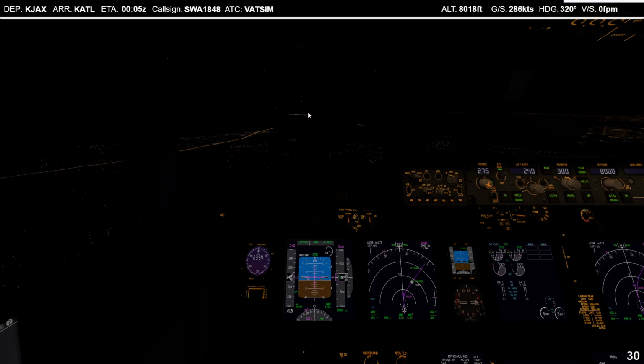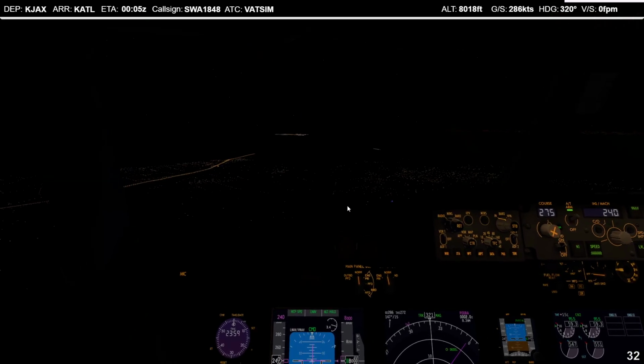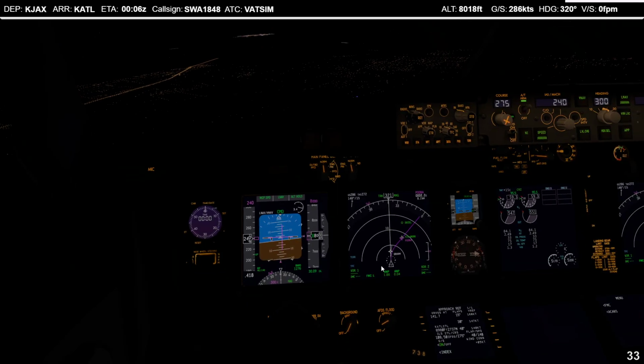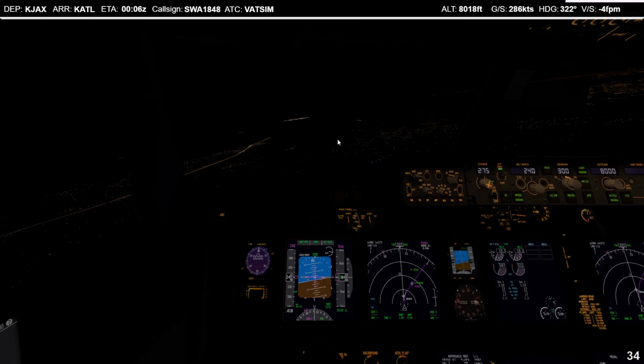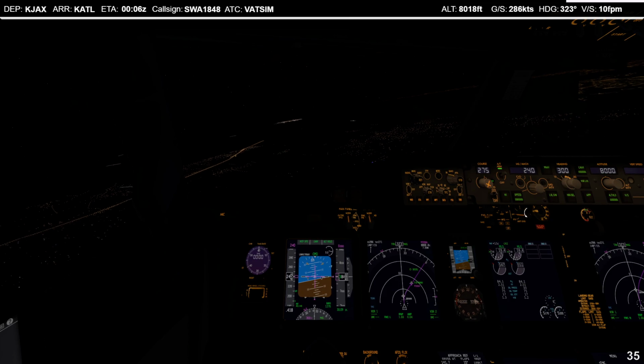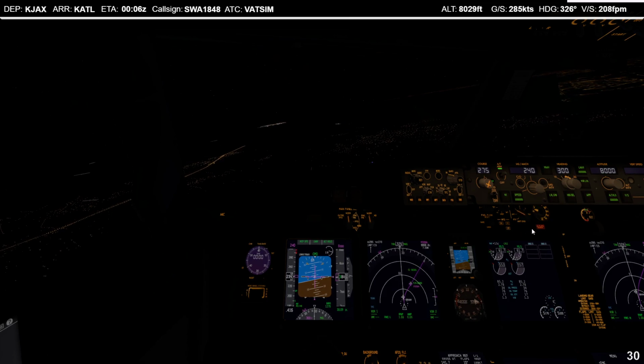Looks like we got the airport directly ahead of us. So we're about to be making our turn out for Grimpy. At this point we're going to go ahead and go flaps 1, and we're going to set up our auto brake for 1.